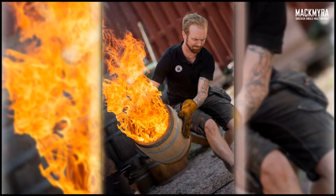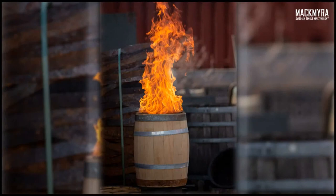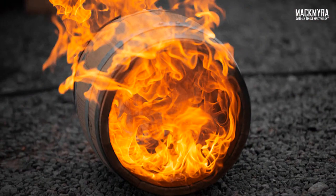So how do you set fire to it? Do you chuck a match inside and hope it goes up? No, we place the cask on our firing place, and we use the discarded material for lighting the barrels. I really like that we use the same material that we build the barrels of to light up the barrels. Right. It gives a good feeling that you use the same material to light up the barrels.